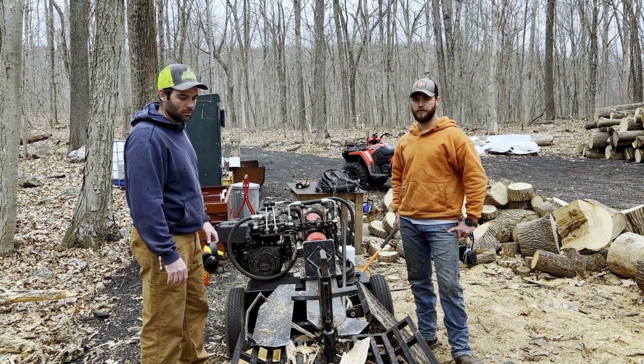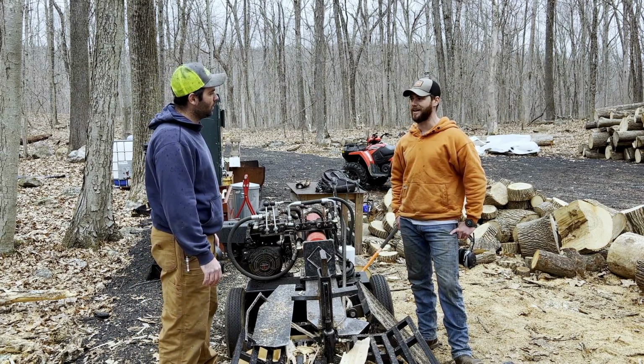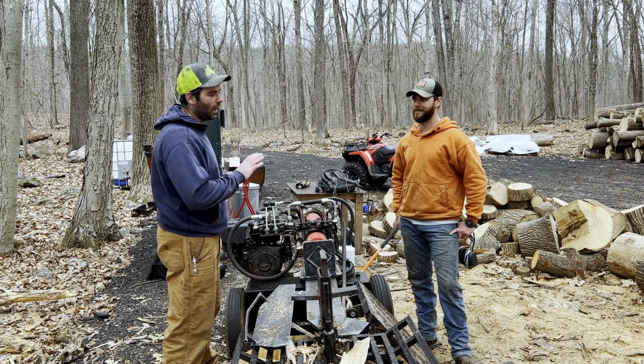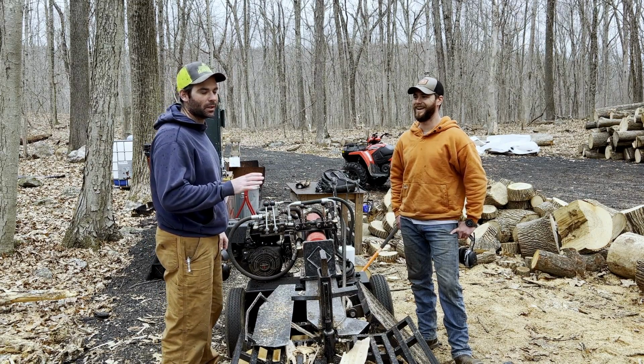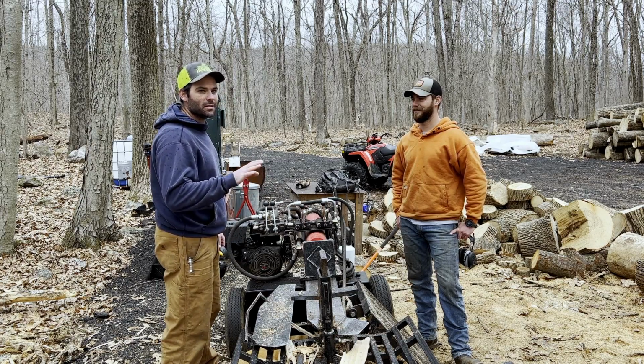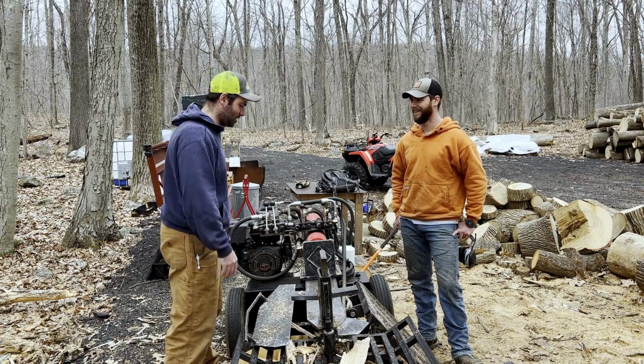Yeah, let's try out the Holzfforma, and we can cut up some more of these rounds here to the proper size. Now, disclaimer, I used this saw about a month ago, and I don't remember if it's sharp or not. I think it's sharp because I try to keep my saw sharp, but if we get into it, know that it's no fault of the saw, it's my fault. Okay. I came unprepared. That's just what it is.